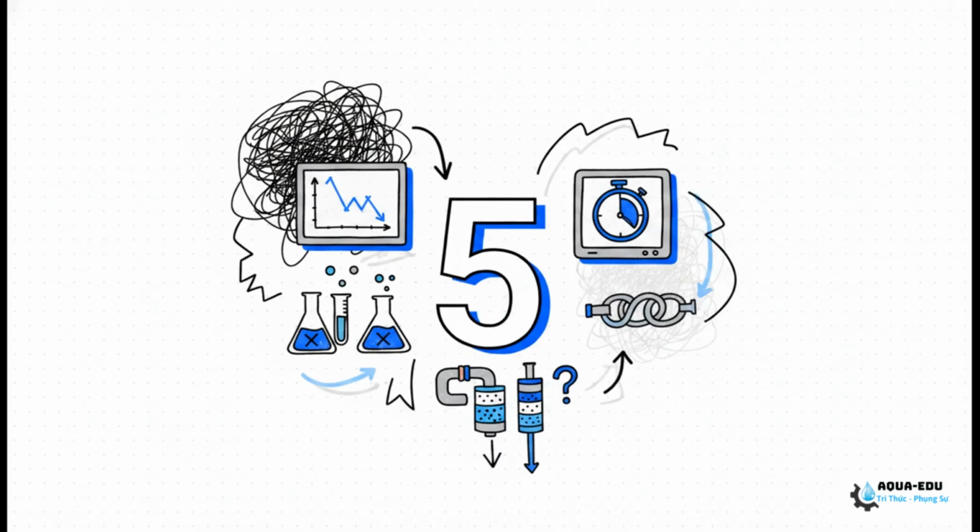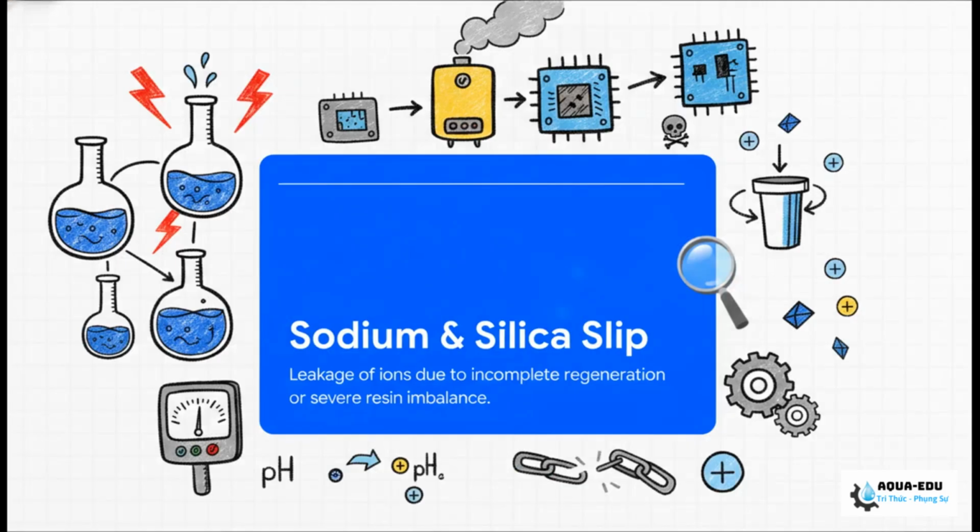Your batch is at risk, your downstream processes are totally compromised, and the clock is ticking fast to find out why. The chemical fallout of this resistivity drop is what we call slip. When the resin ratio is severely imbalanced, that intimate mixing we just talked about earlier completely fails. And this causes dangerous sodium leakage, which aggressively spikes your conductivity and throws off your pH. But even worse, it leads to silica slip. Reactive silica basically bypasses the system completely unremoved. And if this water is feeding a high-pressure boiler or a sensitive semiconductor process, man, that silica is going to cause devastating scaling and critical defects.